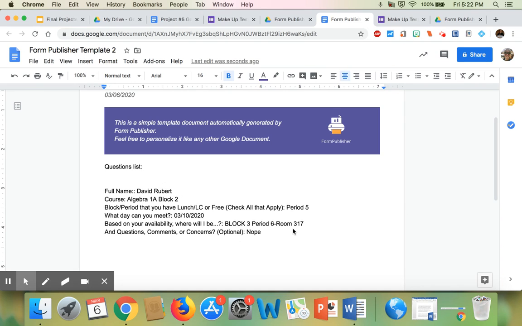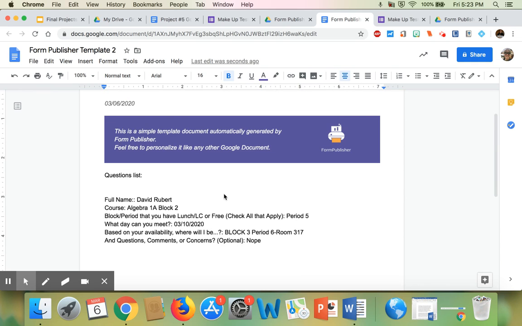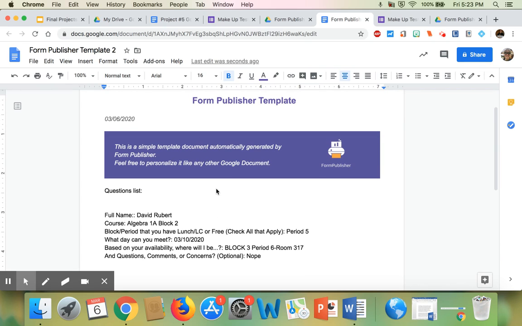But we can use this in different cases, like maybe if we did a Google Forms quiz, that we have it all for it, or what I use it for is a student information sheet. I could print this all out and have a hard copy of all these files in a nice printable format, which is, I think, pretty cool.